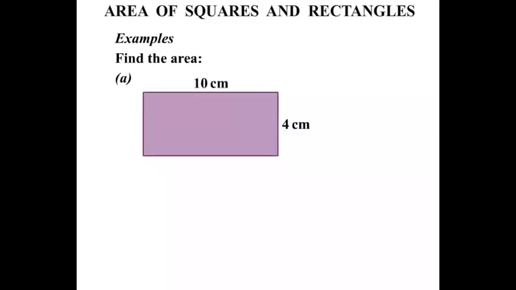Let's look at some examples now. We are asked to find the area. Part a there, a rectangle. Okay, 10 centimeters is the length, the breadth is 4 centimeters. So we start with A equals LB. The length is 10, the breadth is 4, so it equals 10 times 4. And 10 times 4 is equal to 40. But we need to also write down the units: square centimeters.